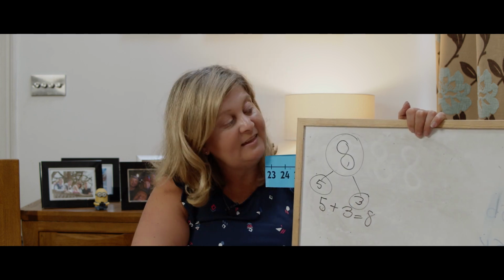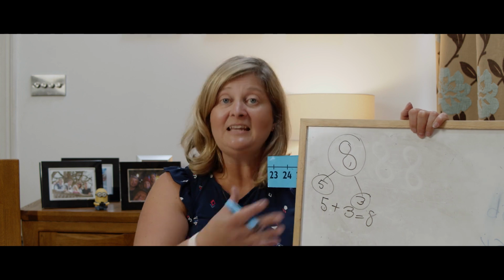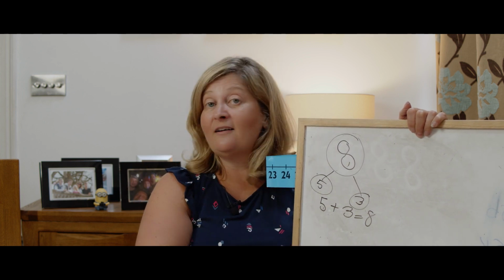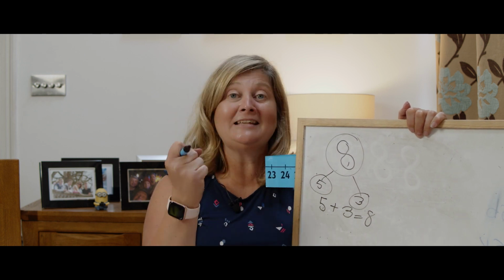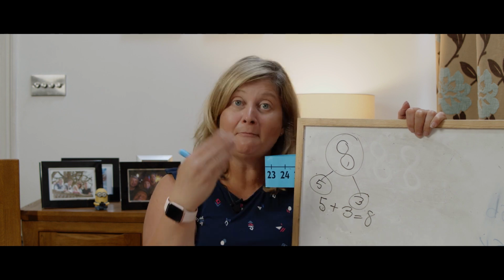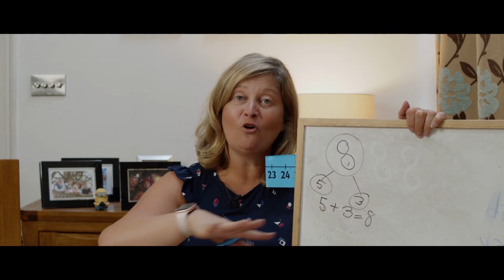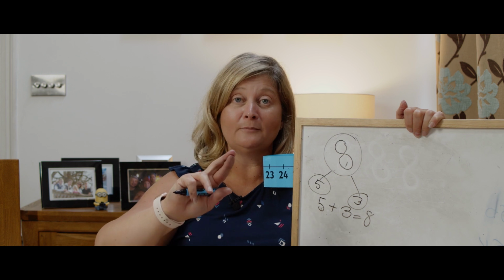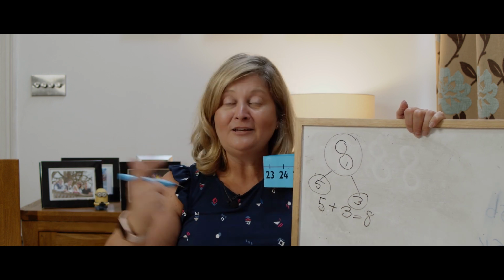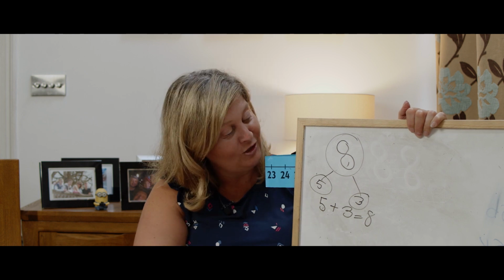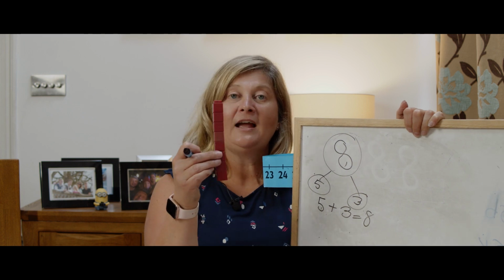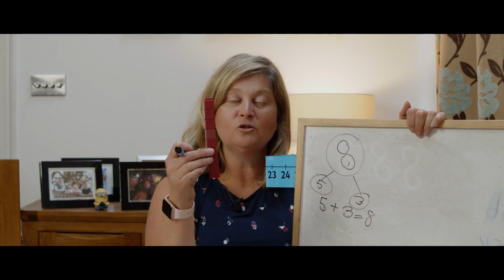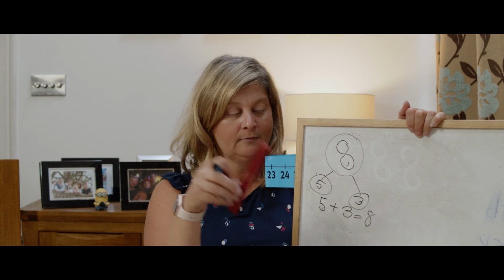And we do tend to repeat and do lots and lots of the same things because young children need to be repeating and doing this for every number so that it starts sinking in and they start learning about numbers, and then it becomes second nature what two numbers go together to make different numbers. And it helps them if they've got the grounding to numbers to 10. It then helps when they do bigger numbers, and it helps with multiplication. So we've got 5 add 3 equals 8. Wonder how many different ways you can split 8 and how many part-whole models you can make for number 8.